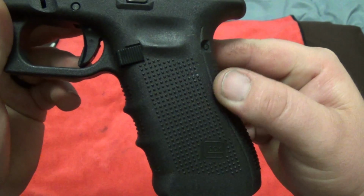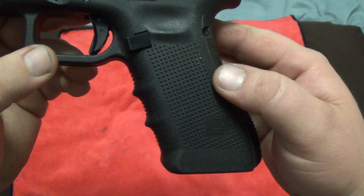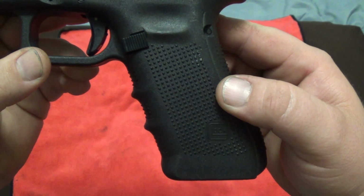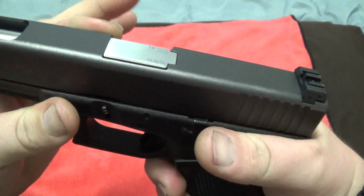This grip is so amazing that it is like a unicorn made love to a fairy, and the grip on this is the babies that came out. That's how awesome this grip is.